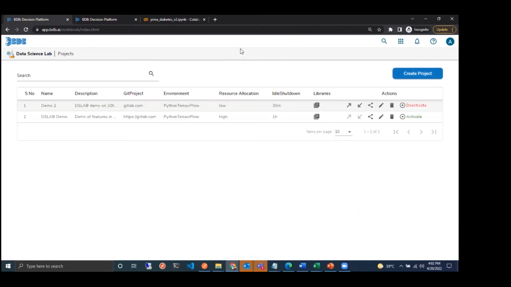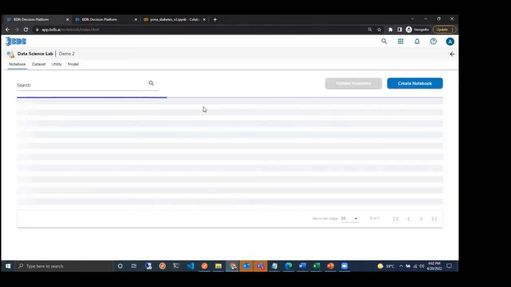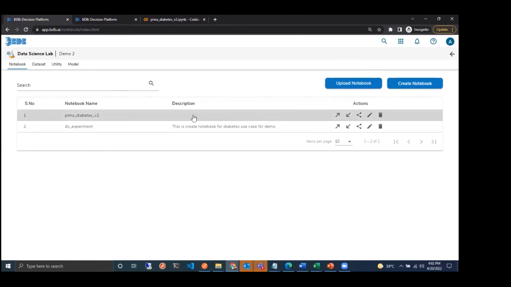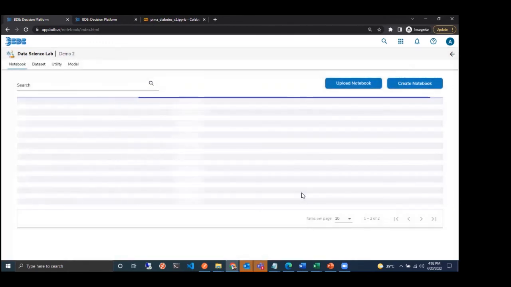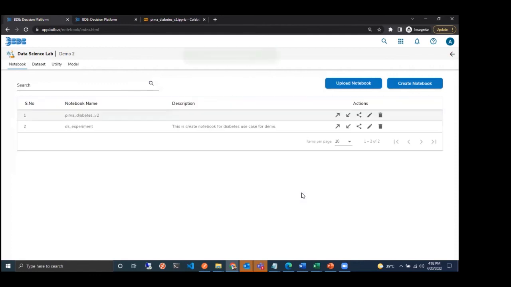So I have written a piece of code here already. I had shown you, I wrote this code here and I can push this code to GitLab. So let me just type this and say version 1. I'll just copy this so that next time I don't have to paste. So now I push this to GitLab. So my code is now pushed to GitLab.